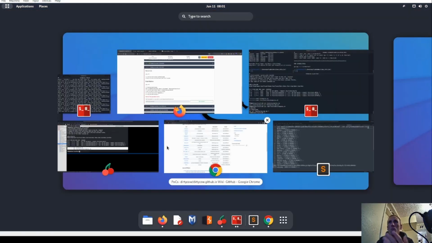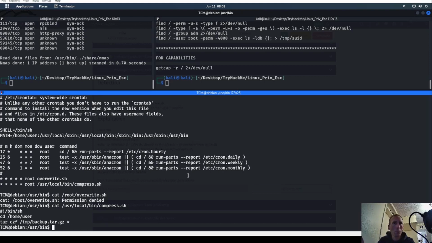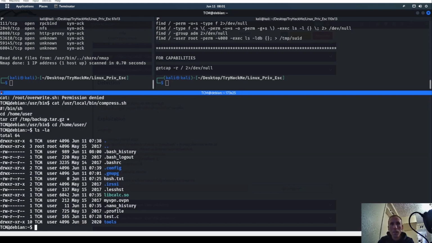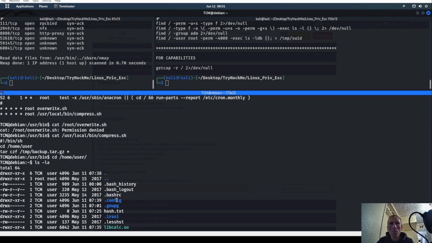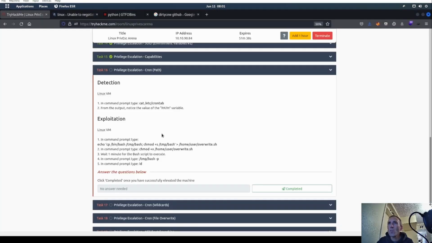My problem is /home/user. Oh, is that my local user? Because it says root. So cd /home/user, ls -la. Do we have overwrite.sh in here? What are you talking about?